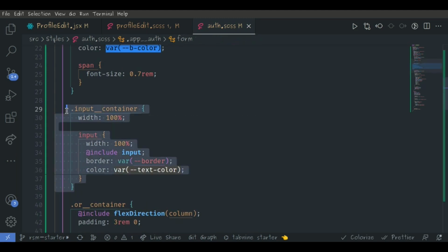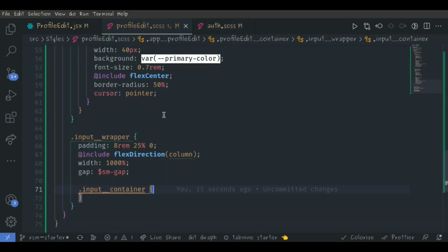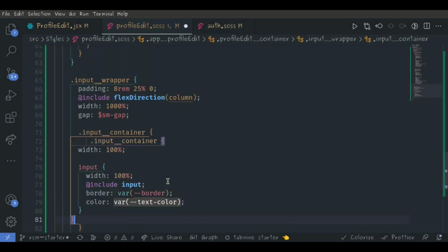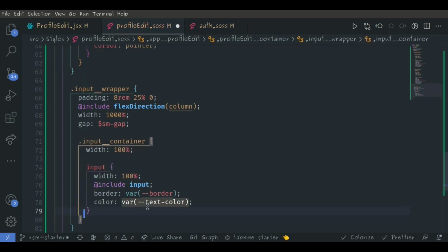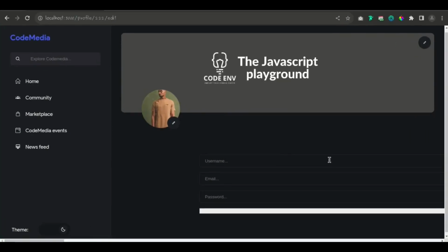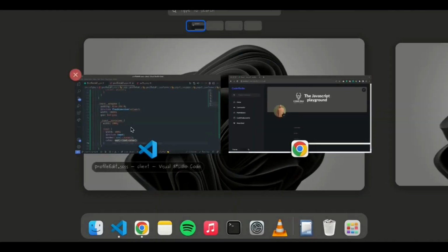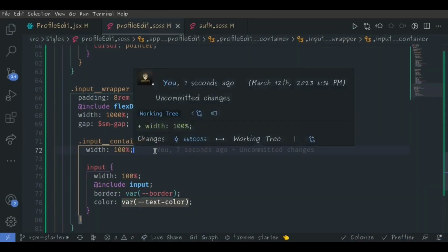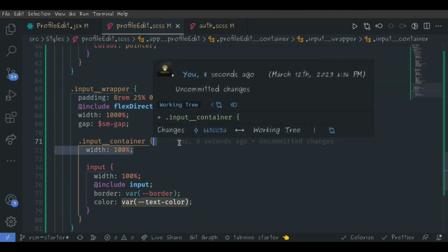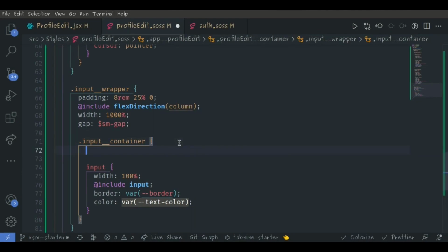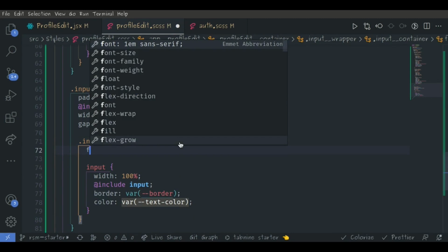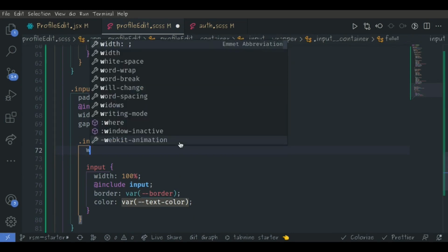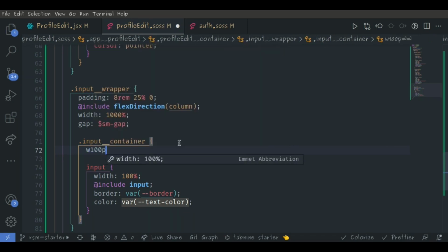So I can copy this, and inside which I can just paste, remove this, and remove one, which is going to be now like infinite. So here it is not going to be 100% anymore. This is going to be fit. The width here, it can be 100%. Let's say width here 100%.